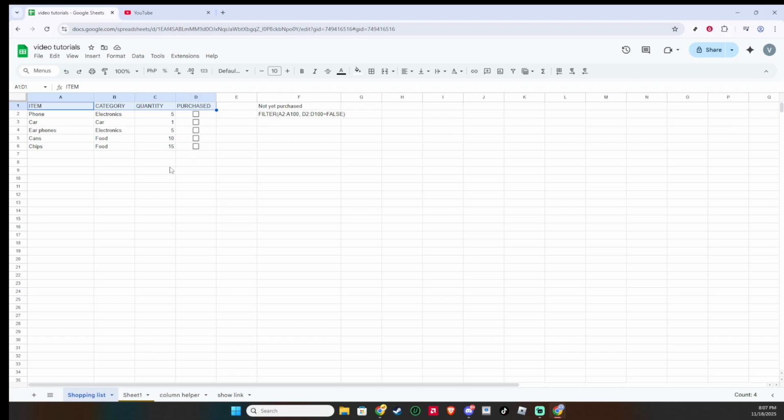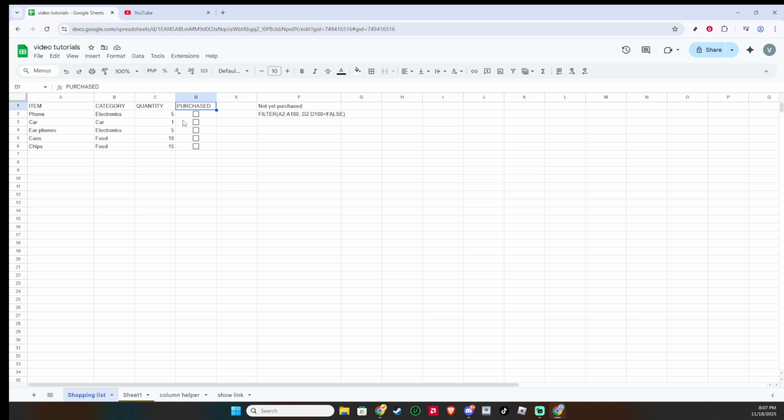Enter your full list of grocery items in the item column, one per row starting under the header. Keep categories consistent, so sorting later is clean. Use the same wording each time. Fill in quantity with whatever makes sense to you, like numbers or units. You can add items as they come to mind. This master sheet is your complete source of truth.